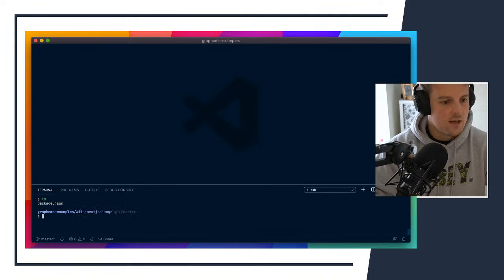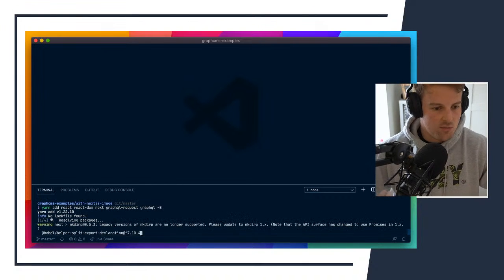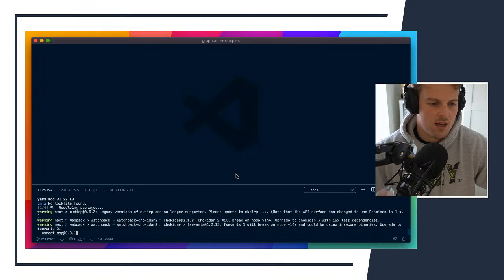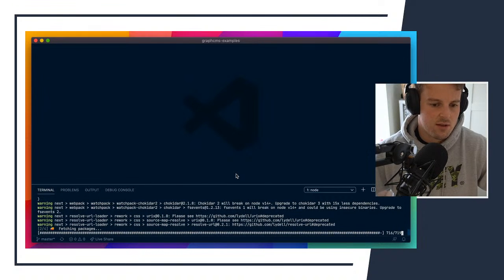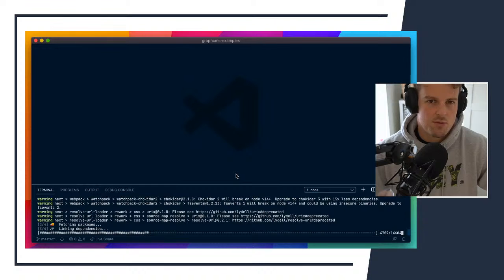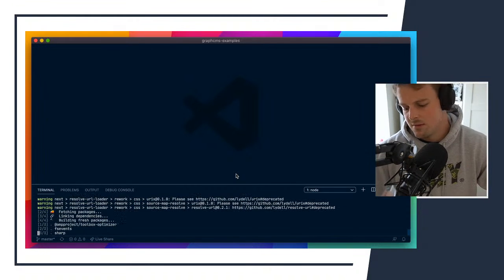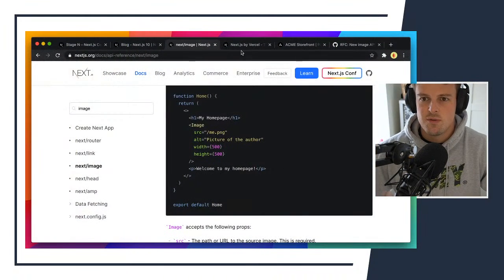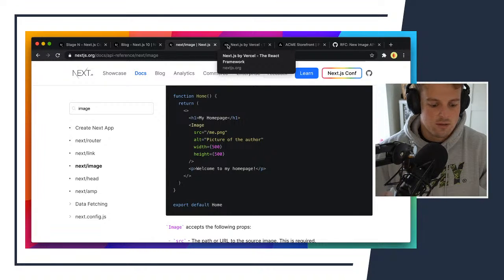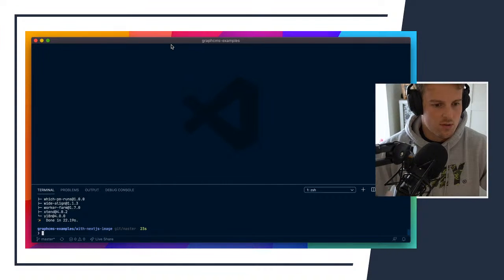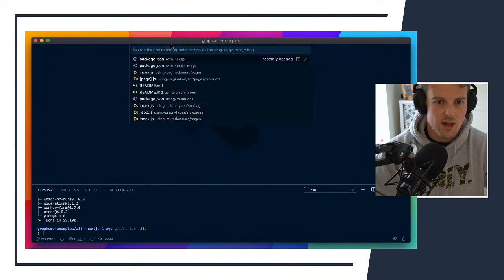This should be quick and easy to get started. Just going to add some dependencies to our project here, and we're going to be using a predefined project with GraphCMS, which has a few products in. I think it's basically the examples project that we use for every example. So we should be able to get up and running relatively quickly with that.